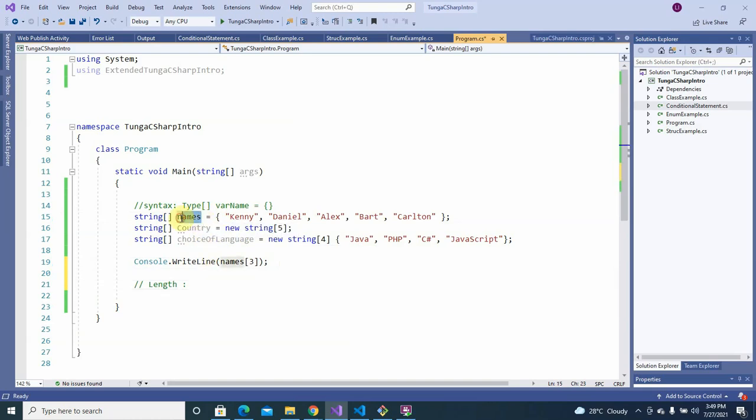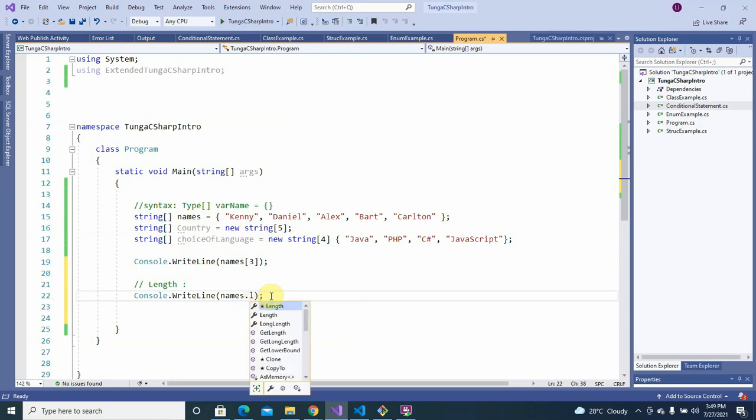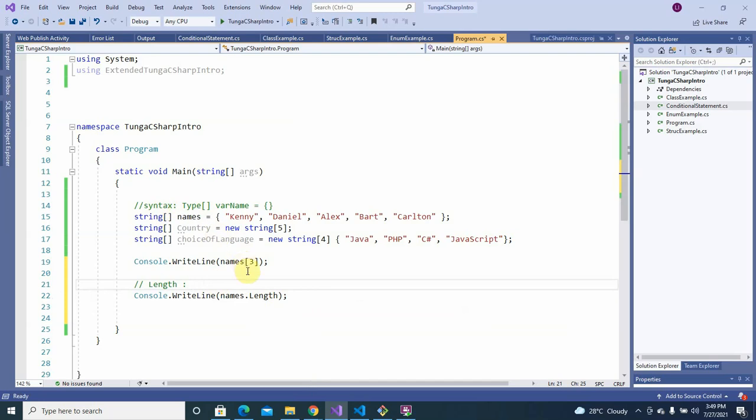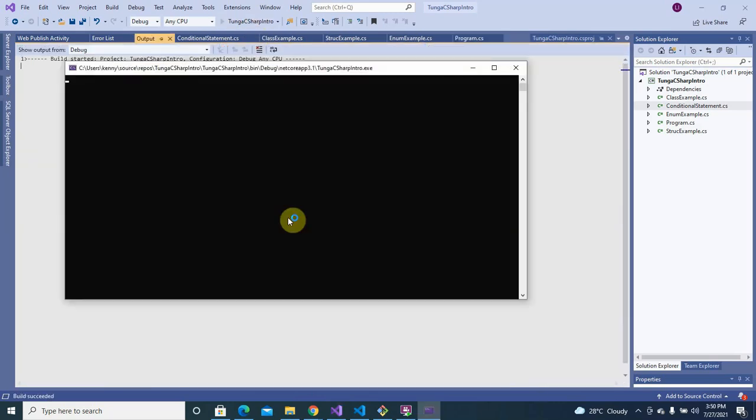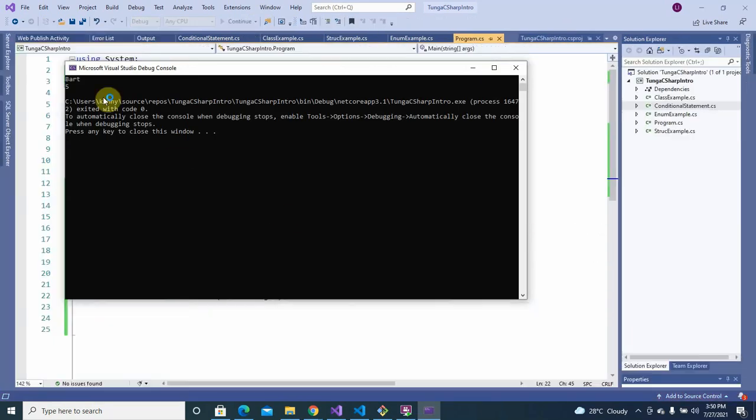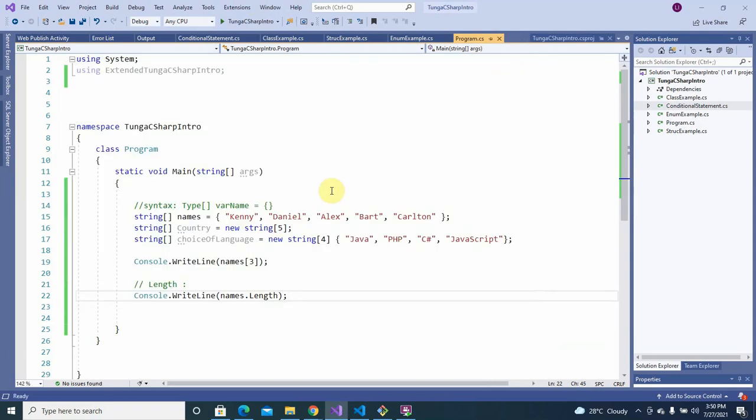In this case, names.Length will give me the total length of the array. I expect it to be 1, 2, 3, 4, 5. I expect it to be 5. If you run that, you would see that we have 5 as the length of the array.